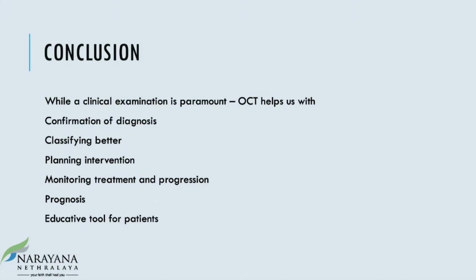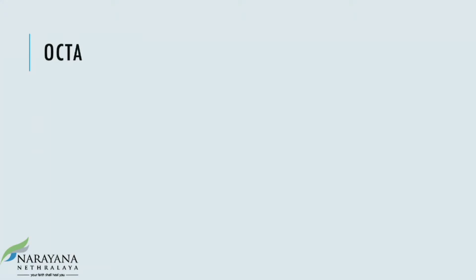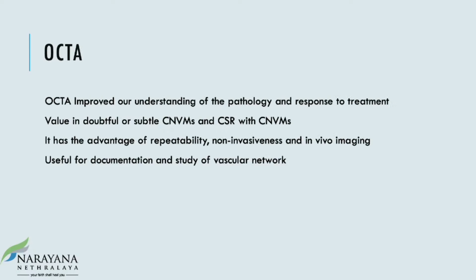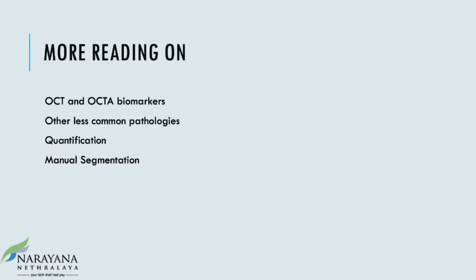Okay, and when they come in saying 50 microns bada hai, it's easier for you to tell that patient probably requires treatment. So it's definitely helpful. OCTA, yes, it has multiple advantages. This is what I want you all to definitely try to read up on, the biomarkers. It's extremely useful when you want to prognosticate and plan. Other less common pathologies like trauma I haven't really covered. Quantification both on OCT and OCTA, and then manual segmentation you have to learn. You have to go and sit at the machine and do it. It's impossible for me to teach you all.